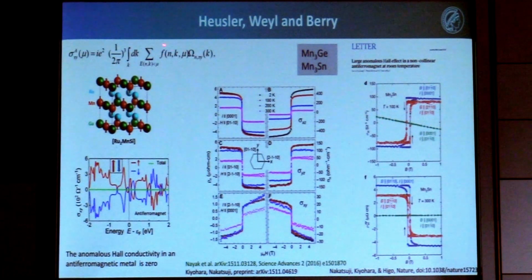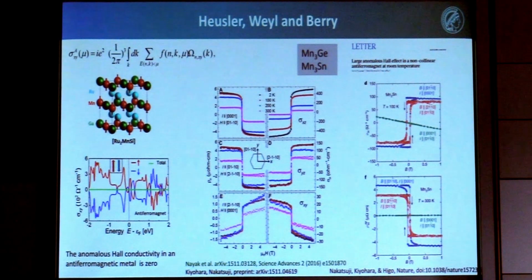So if you calculate here the Berry phase, you see here is the spin polarized density of states. The red for one spin, the blue for the other spin, and the green is the Berry phase, and it's interesting. The Berry phase is 0 all over the energy range, so you will see there are different cases. If you have, for example, a compensated ferromagnet, this is different. It's only 0 at the compensation point, but here it's 0 everywhere. So it's really amazing that in these non-collinear structures, you have a Berry phase.